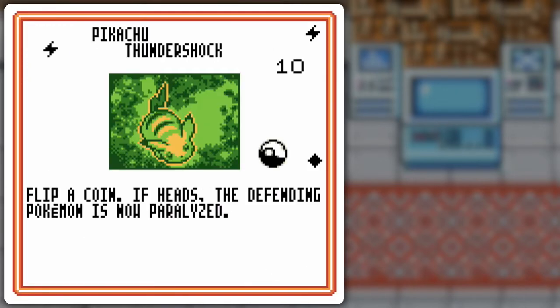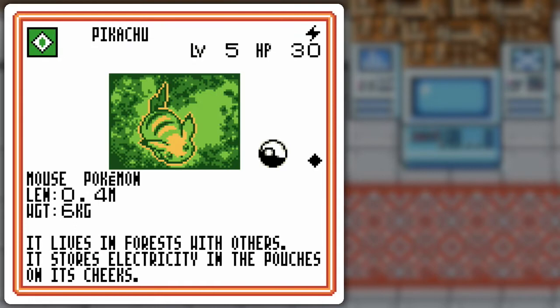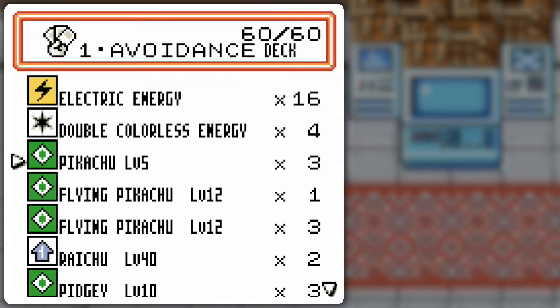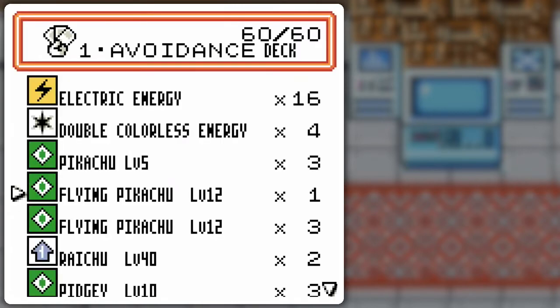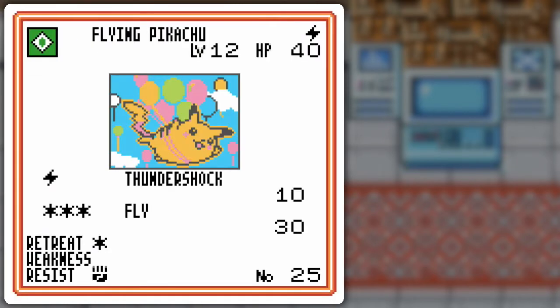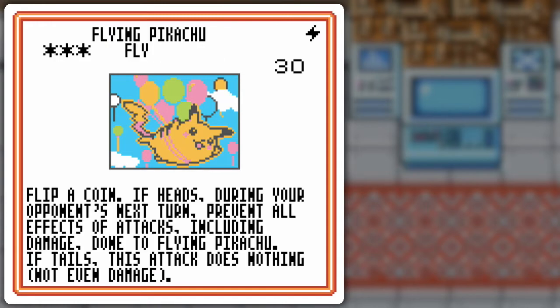Got Thundershock Pikachu here. Its HP is low at just 30, but I got this Agility, prevent all effects of attacks, including damage done to this Pokemon. That's why I chose that particular one. I got both Flying Pikachu to max out that, because I only got so many copies of each. They're both exactly the same other than the picture. It causes paralysis and prevents all effects of attacks, including damage. But if tails, the attack does nothing, so that's kind of iffy.